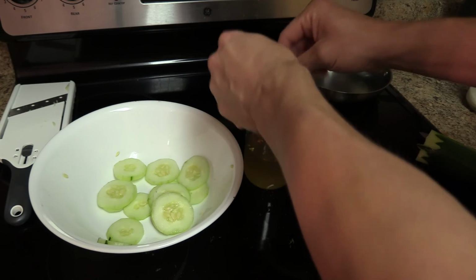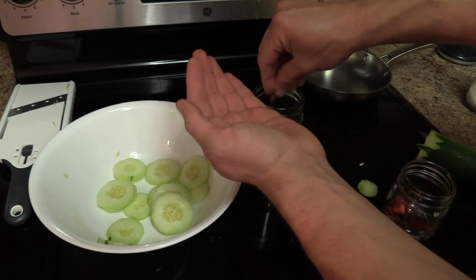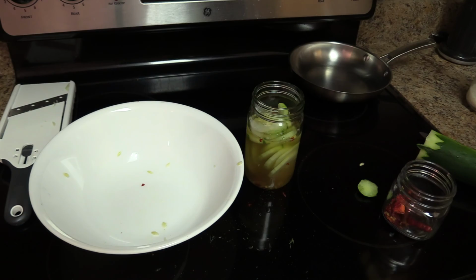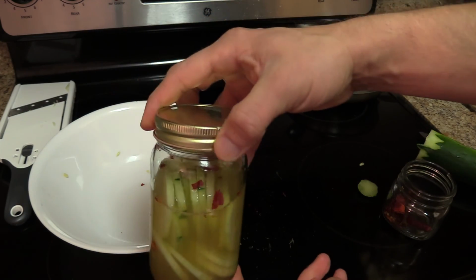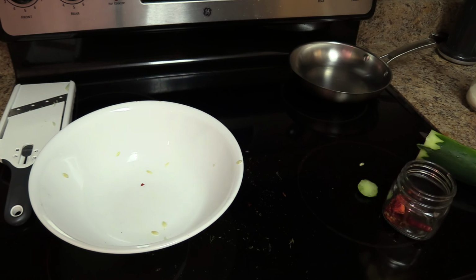It's an idea. Did I put enough in? Did I not put enough? I'm going to go all out. And let's see what these guys will taste like in about a few days. Big thing is you want to keep this submerged. They're not quite submerged. I'm just going to add water, and I think that's going to be good enough.